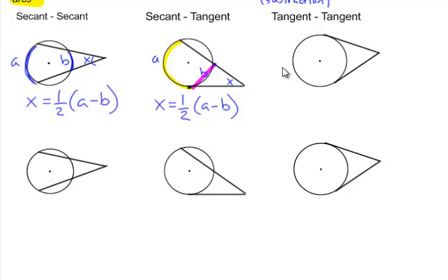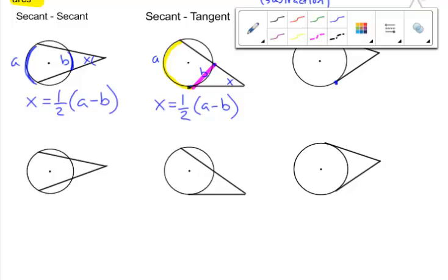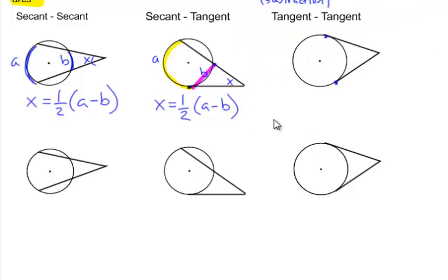And then the last scenario that we have is tangent. And again, tangent only touches the circle at one spot. So what are we going to see here? Well, we're going to see that these two angles will complete the whole circle, our two arcs. So there's one of our arcs, and here is the second intercepted arc. And so I'm going to go ahead and call those two arcs A, B, and let's call our exterior angle X. And here it is again. Exterior angle is half the difference. The larger minus the smaller. So that's A minus B.